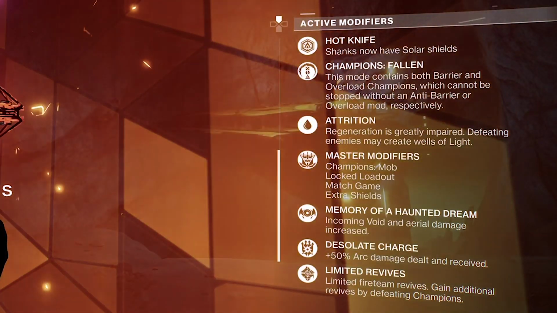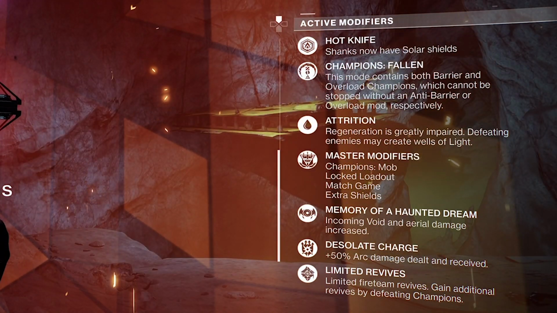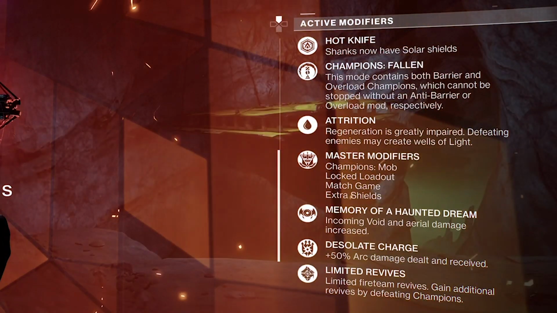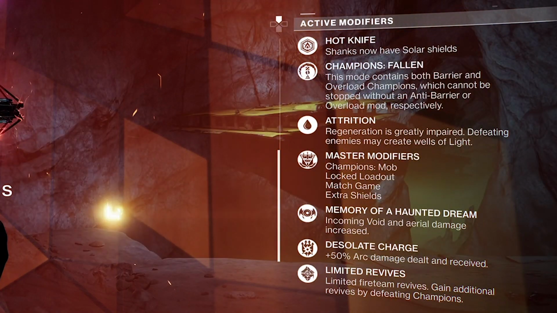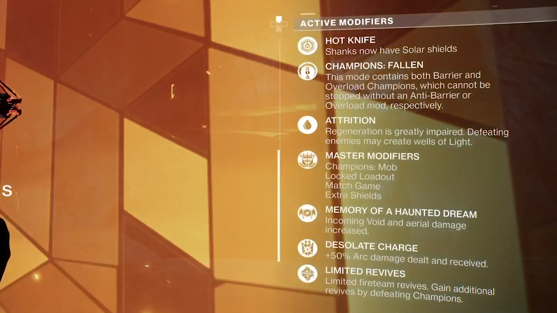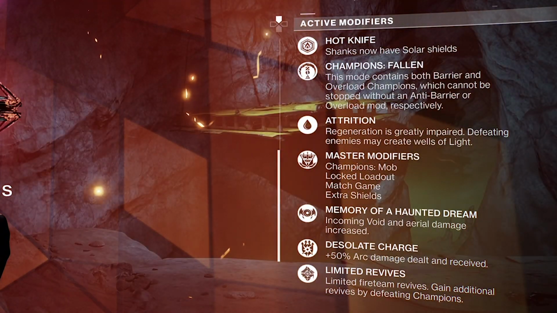Next mod is the Memory of the Haunted Dream. Incoming Void and aerial damage is increased. The next mod is Desolate Charge with plus 50% arc damage dealt and received, and lastly limited revive.